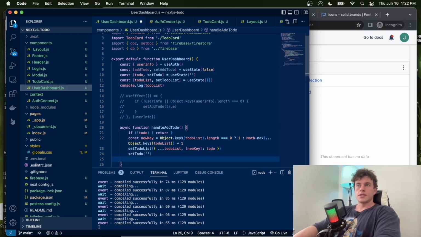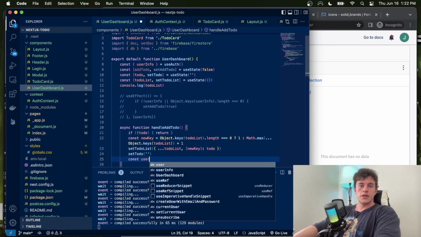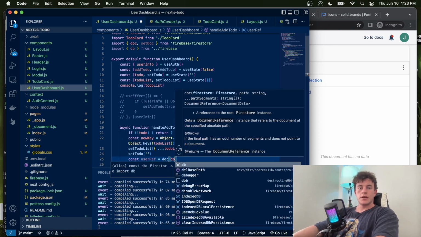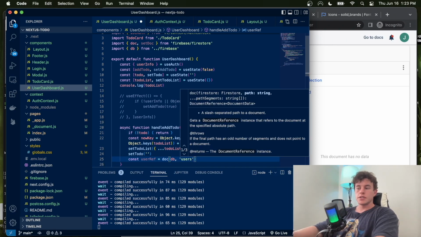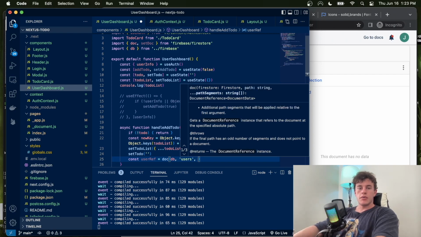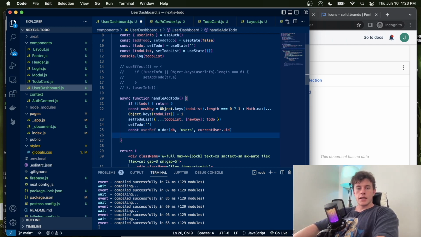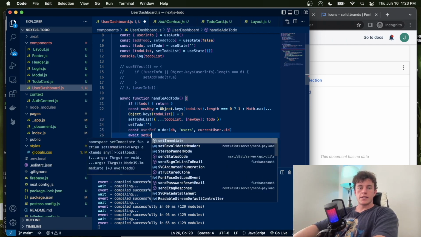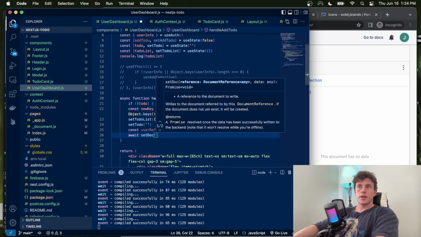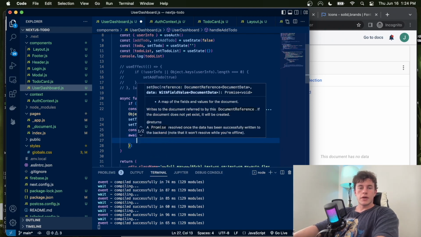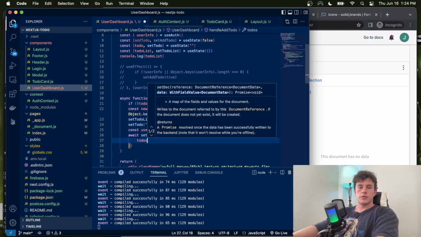And so in here we can just say const userRef is equal to doc, we pass the db, we select the users field, and in here we're going to say currentUser.uid, and then the next thing we're going to do is say await setDoc. We'll pass it the userRef, just like that, and now we're going to open up an object, and in here we're going to have todos, for example, just like that.